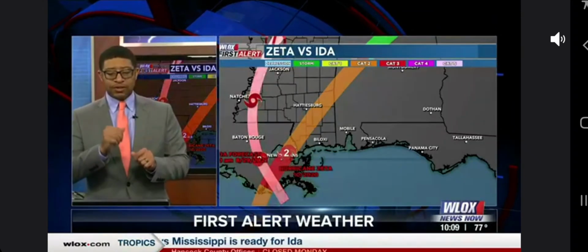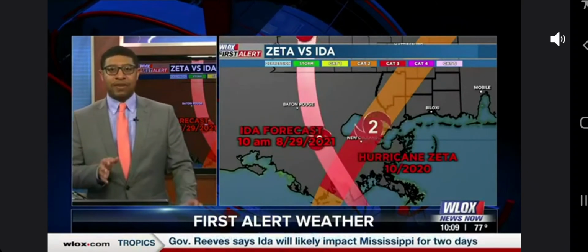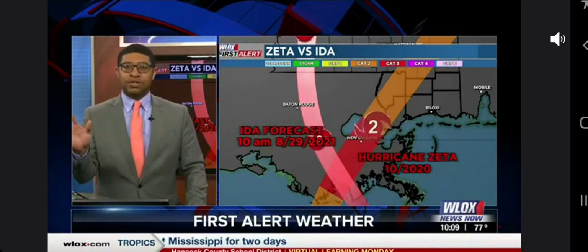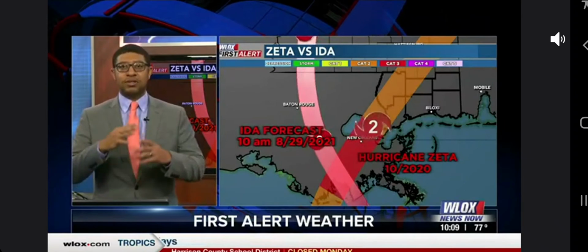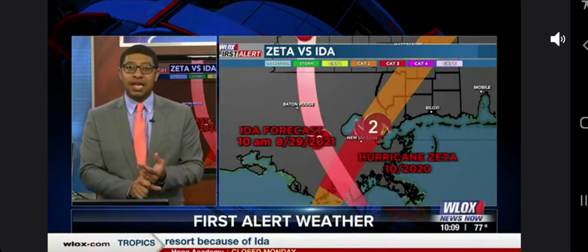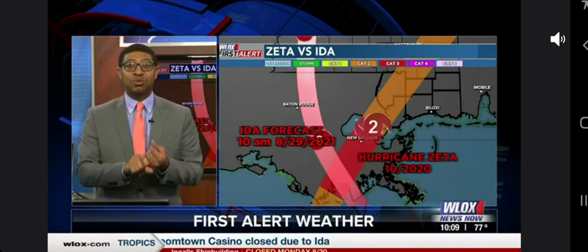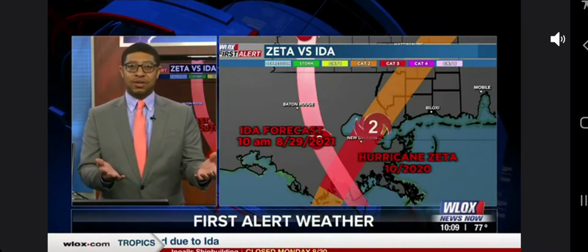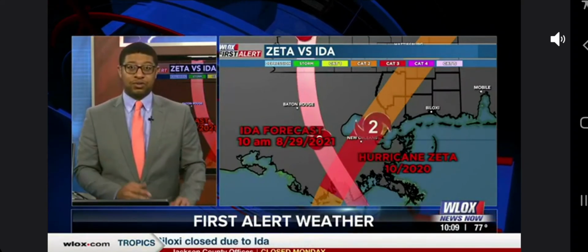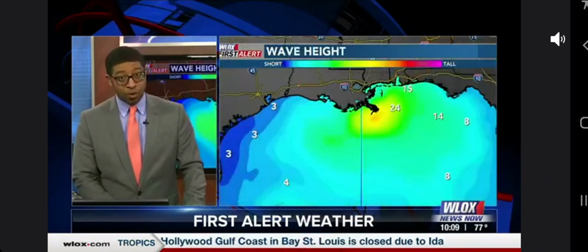And as far as windstorms are concerned, I want to give you a comparison. Obviously, our last big storm was Zeta last year. So I've got Zeta's track on the right, Ida's track on the left. And this is why everyone wants to know, how can a storm make landfall in Louisiana so strong and we won't get such strong winds? This is your answer right there. It's because Zeta rolled right on top of South Mississippi. It rolled directly over Picayune, directly over Wiggins. Ida's not going to do that. It's going to stay left or west of us, and that is why we can be spared the most extreme wind from Ida. As you can see, the latest forecast track keeps it west of New Orleans and west of Mississippi.